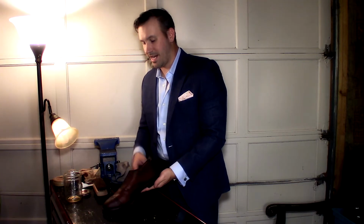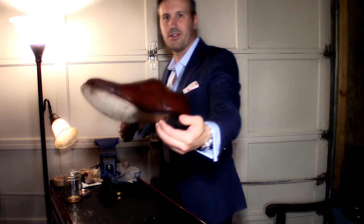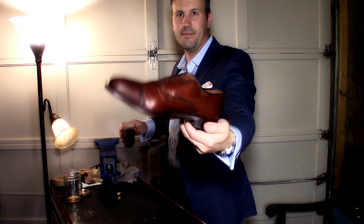Once your polish has had a chance to dry, take your brush and buff it back and forth. You'll see a nice shine start coming right away. See, look at that. Getting pretty already.